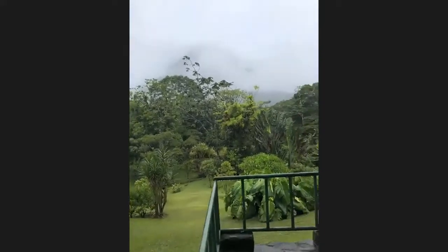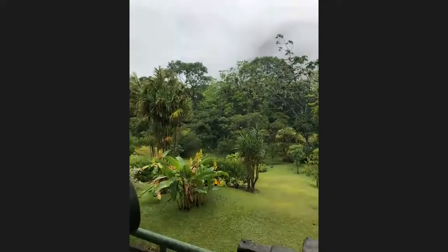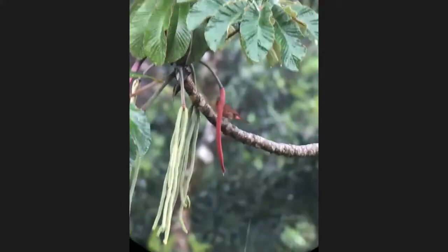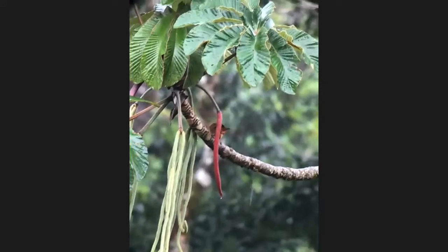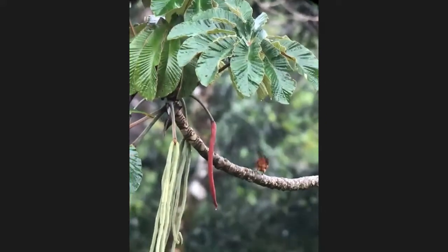But no, going back to your questions, there are a lot of favorite birds for me in this area. Oh, look. Oh my God, yes. Come on, stay there. Can you see it? Yes. We have a hepatic tanager, one of the most difficult tanagers to see, right here. One of the forest species.